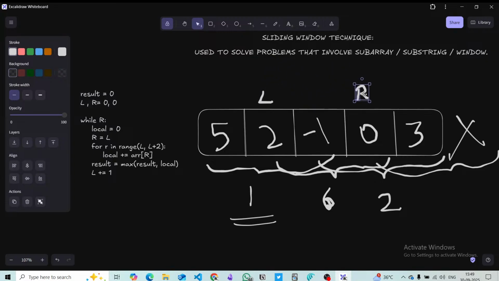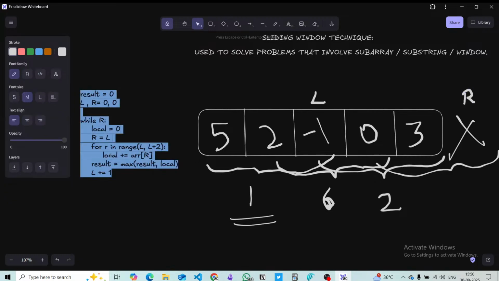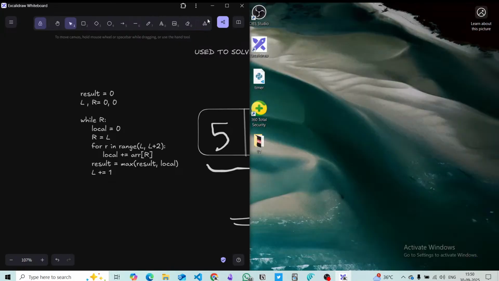So they will move here and then update result and then again move here. So again move here, 1, 2. Here there will be no R, right? So I think there is some problem in this code. We just check it out. So I just try to code it.